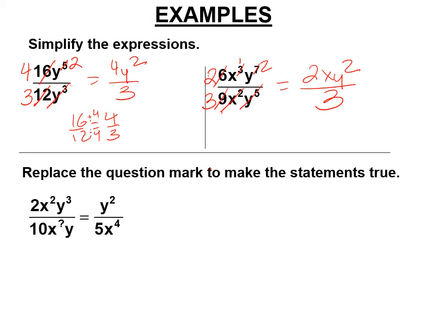All right, so another one of these question marks. The question mark is above x. So it turns out none of this other stuff matters. There's a 1 and a 5, and that becomes y squared. But how do we get x to the 4th down there? We have x squared over x question mark, and somehow we get x to the 4th down there. Well, the only way is if the question mark equals 6. If the question mark equals 6, then that would be x to the fourth.